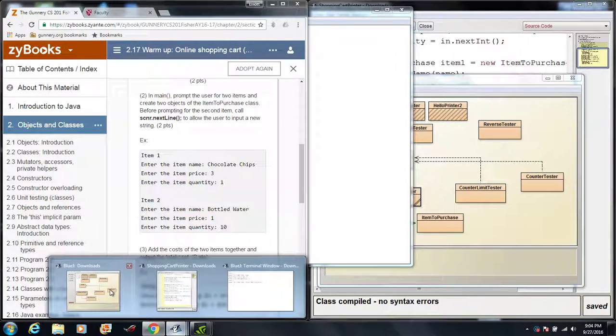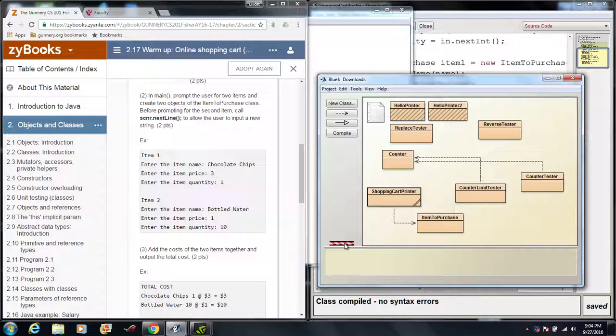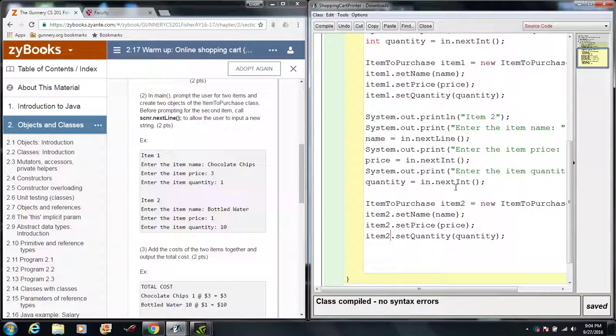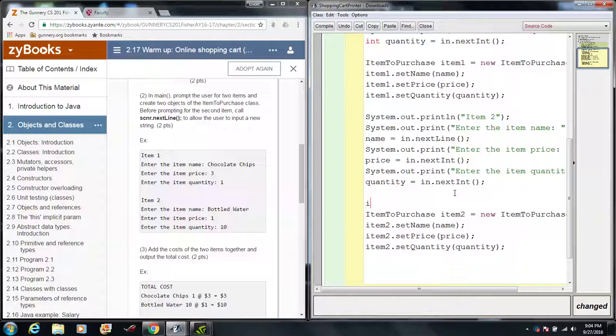Right click on this, reset the virtual machine. In main, prompt the user for 2 items. Before prompting for the second item, call scanner next line to allow the user to input a new string. It sounds really weird, but let's see if it fixes the problem. Before prompting for the second item, call in dot next line.